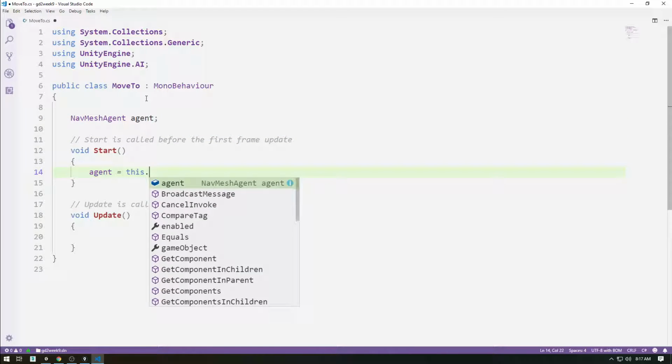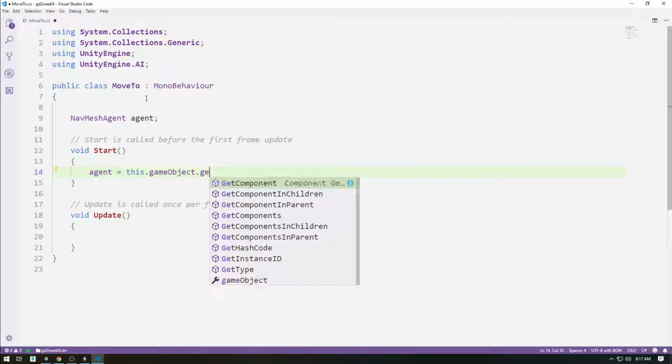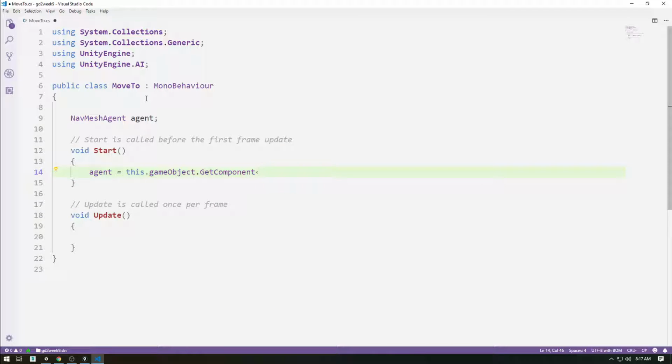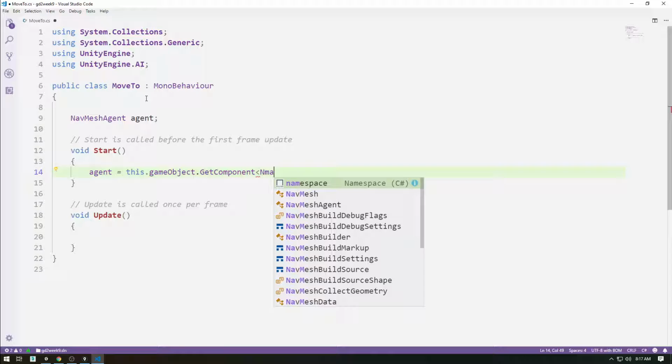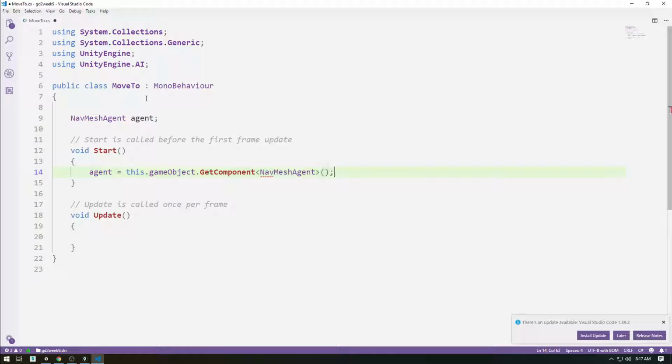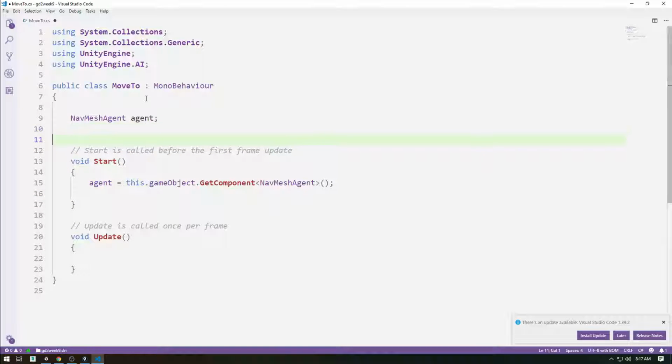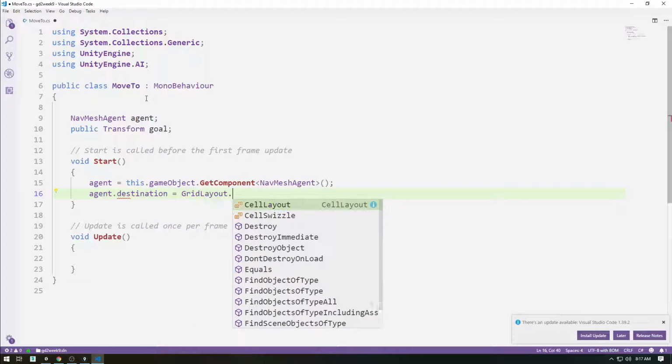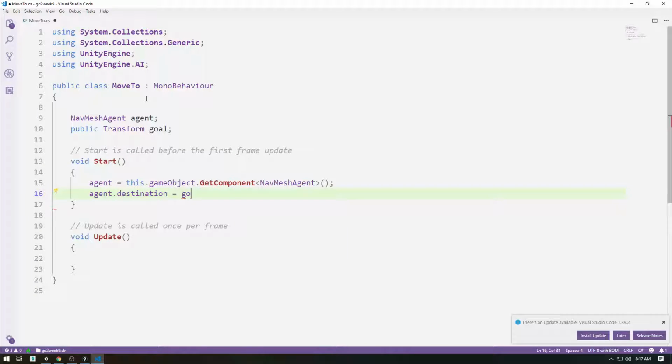Agent is equal to this dot game object dot get component nav mesh agent, and then we need a public transform goal. Say agent.destination equal to goal.position.